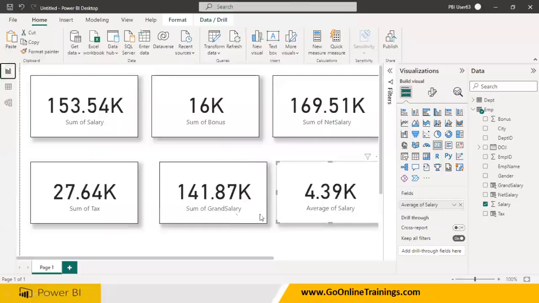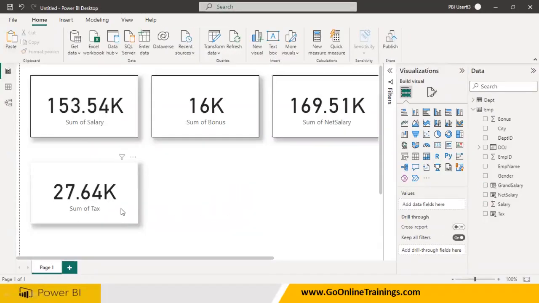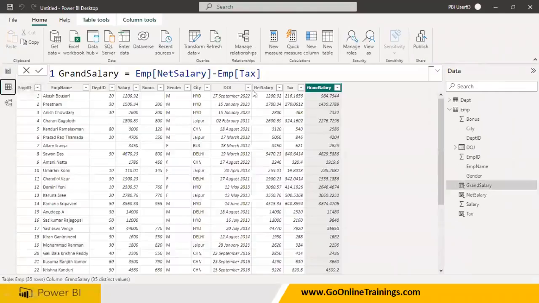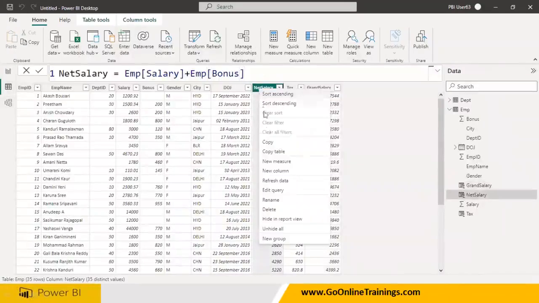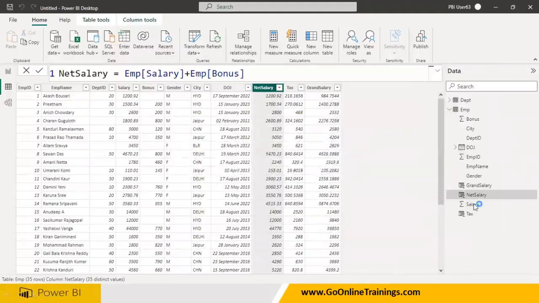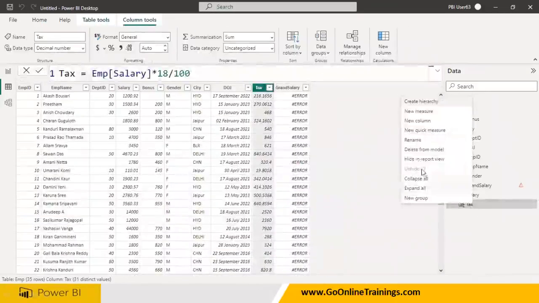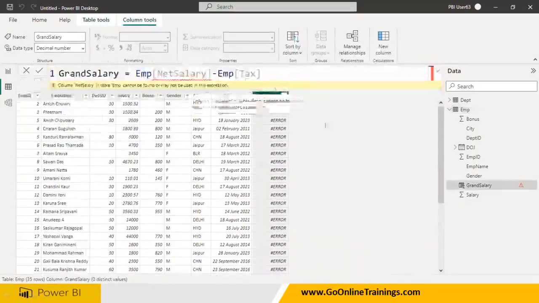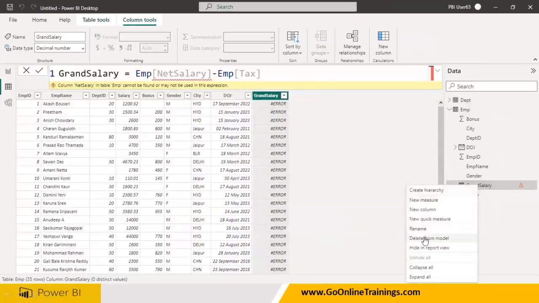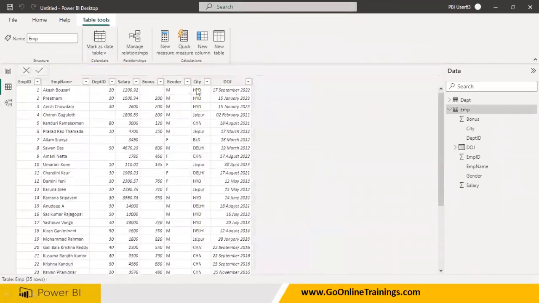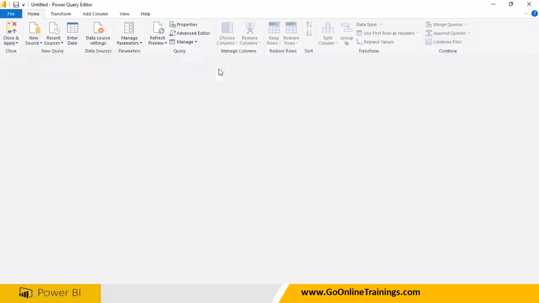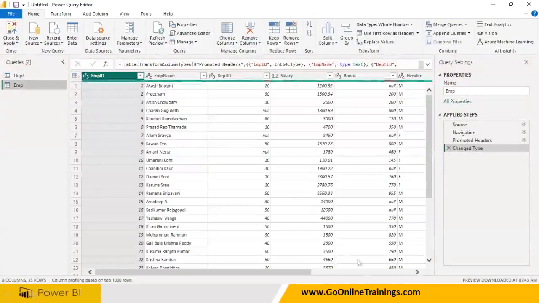Whatever you can do from there, the better. Let me delete this. A lot of things we can create from there itself, right? So let me click on this and delete it. Or you can also go to the tax column, right click on this and delete from the model. That is how you can delete this. Gross salary also you can just go there and delete. Okay, so these are good. But if you can create all these columns in the Power Query, the better. Go to the view and click on transform data. You can create all these columns here itself, so that is the better way to do it.